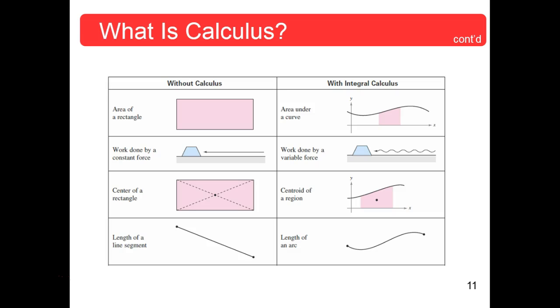Length of the line segment? Yeah, we can figure that. There's a formula: the square root of the change of x squared plus the change of y squared. We can do that. Even a three-dimensional line you can do. But what is the length of the curve? That's harder to do. Integral calculus will give it to you. That's called length of an arc.